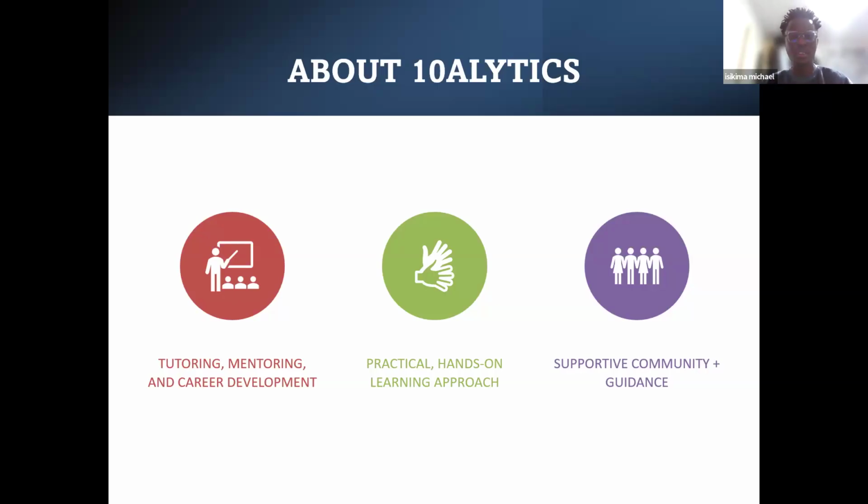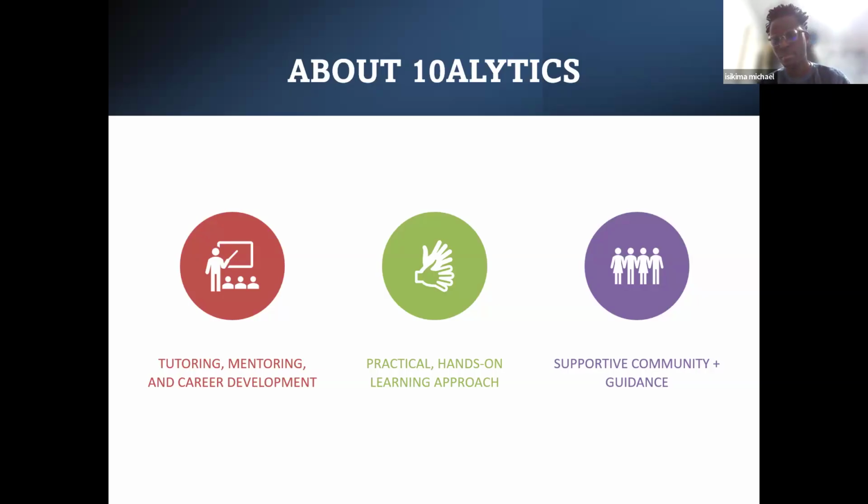So it's not like they are hitting you once with, say for example, Python. If you've never heard of the word Python, you have no clue what Python is talking about. They give you an opportunity via the LMS to learn, study, make your mistakes, do whatever it is you want to do. So when you come to the live class, it's no longer strange. What they'll be saying during the live class is things you've heard before, and you have the opportunity to ask your questions and learn better. And like I said, that practical hands-on learning approach really, really stands out for me because you can follow through what's being taught in the LMS, and it's honestly beautiful.